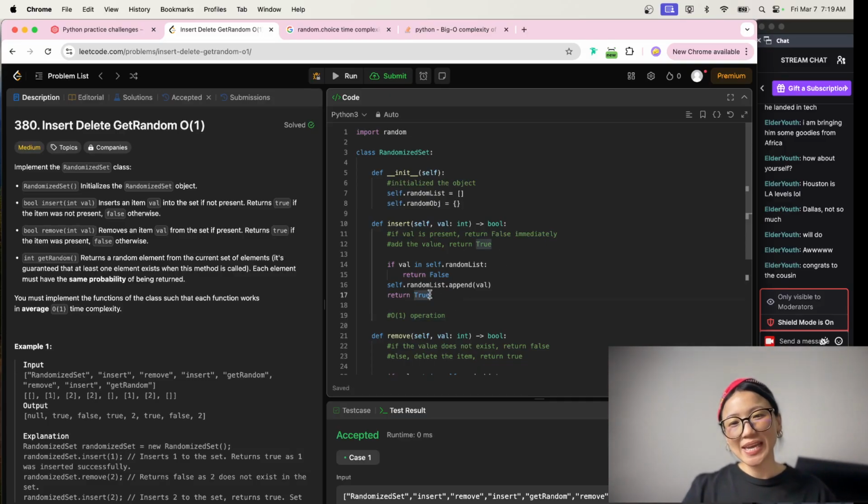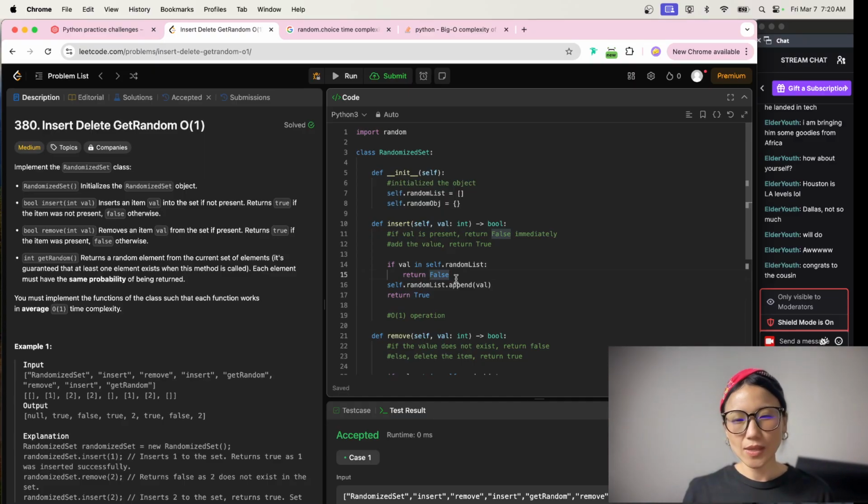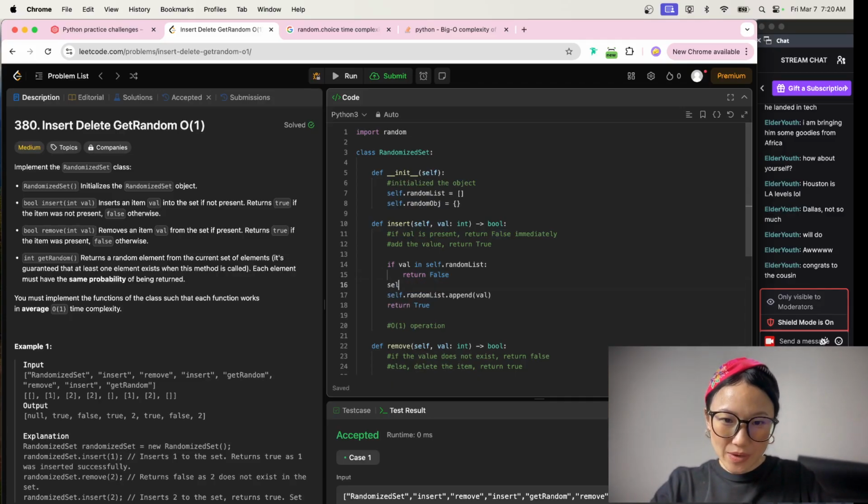And then the way I think about changing this up is that if val is in the self.random list, we're going to return false immediately. Else what we can do is go ahead and insert the value in here. But also what we're going to do is add to the random object.